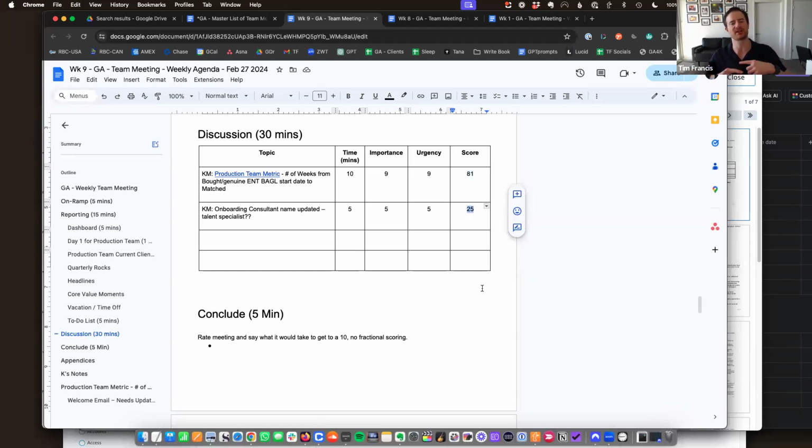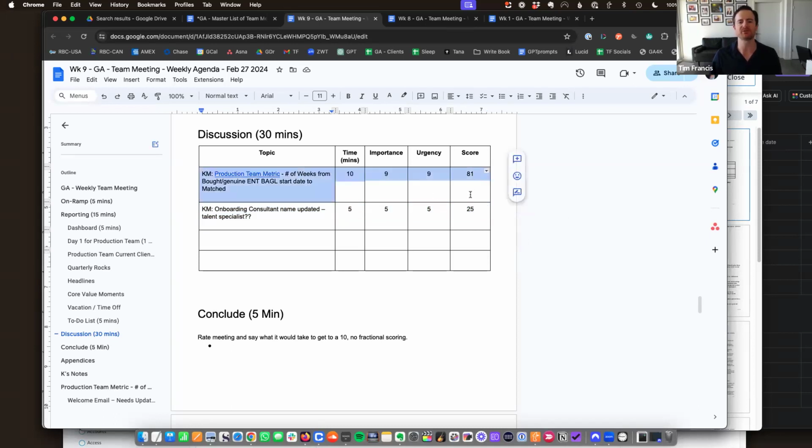Remember towards the start of this training how I talked about how we want to avoid spending the whole meeting talking about something that's the 17th most important item. This is how we determine what is number 1, 2, 3, 4, 5, et cetera. Now, another tip of the cap to Gino Wickman and his book Traction. If you haven't read it, I recommend that you do. He talks about how we want to complete agenda items. We don't want to get to 9 out of 10 complete and then go over to the next one, because that means we would end the meeting with nothing actually decided or finalized. We want to take the most important item at the top.